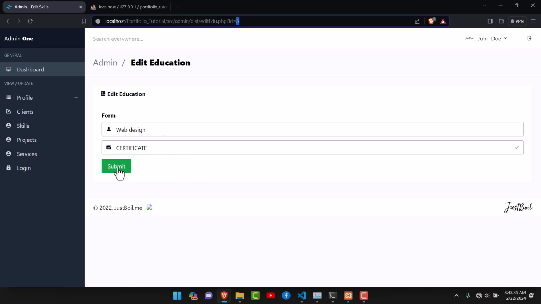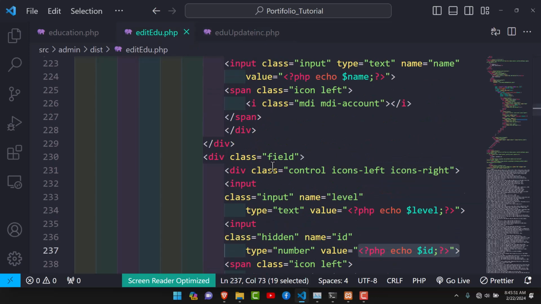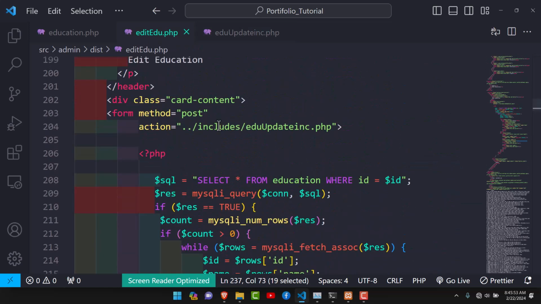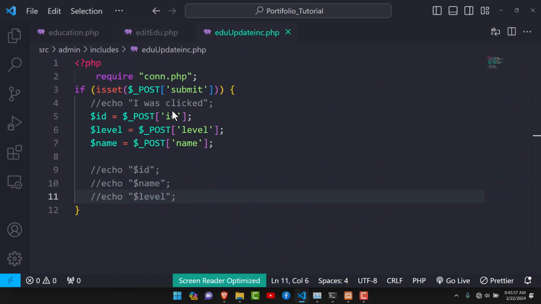So if I hit submit, I'm now able to see the number 3, the web design, and the certificate. That means we're able to pass all the records from this specific form using the post method. We're able to pass it here.